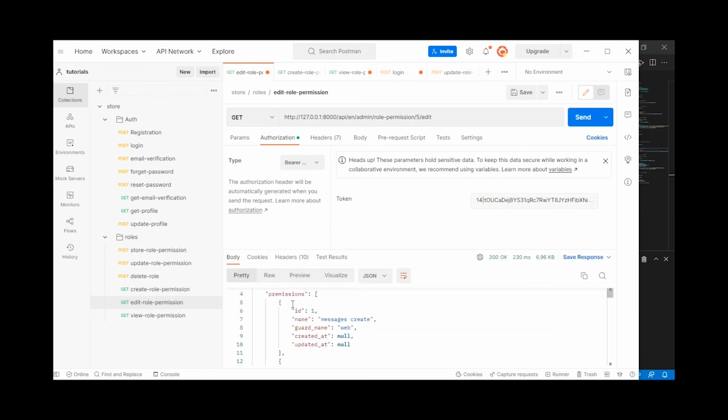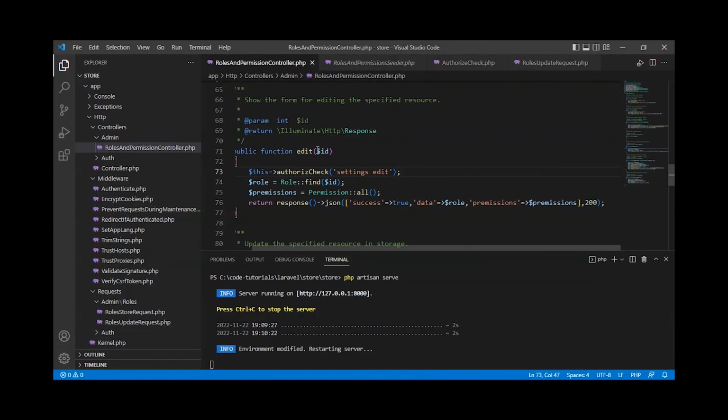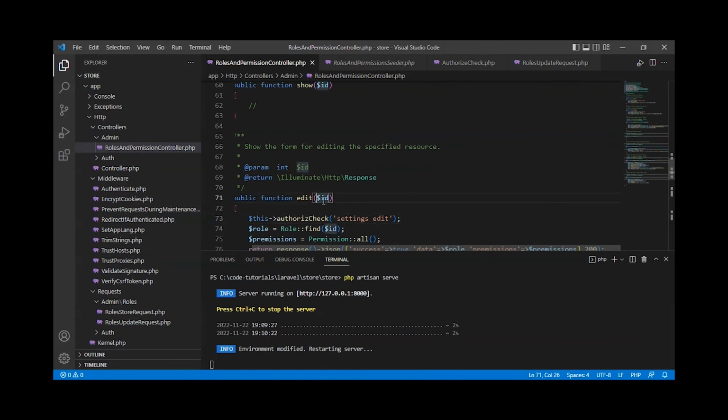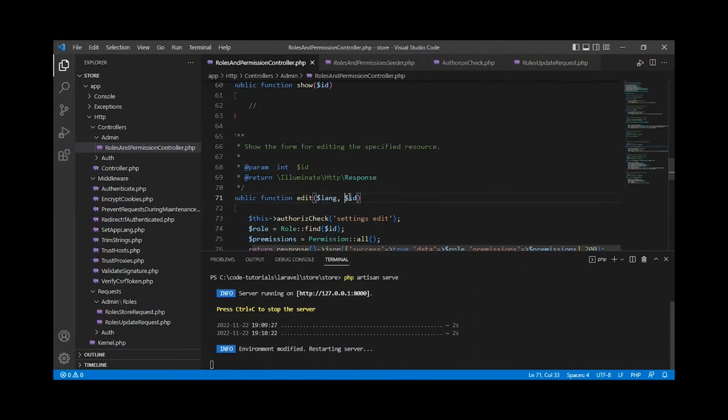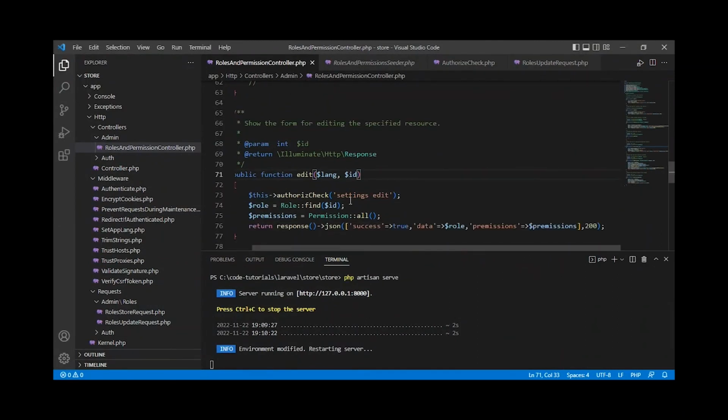The rule is null. So why is this here? Because the first argument should be the locale language ID. So let's test it again. Here's the rule data. Let's show.